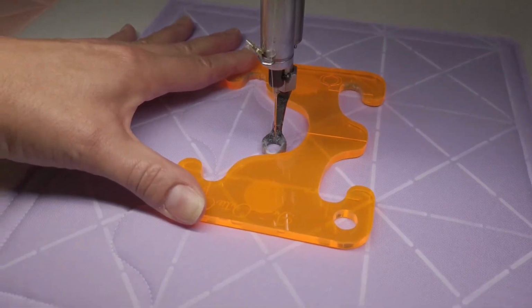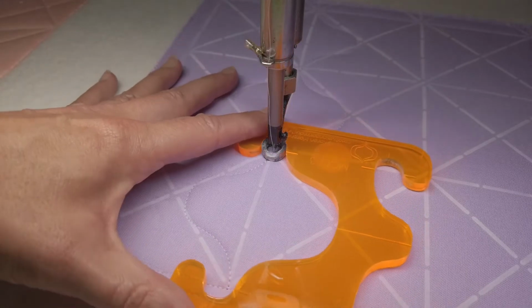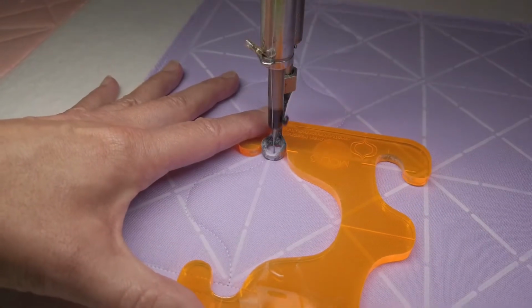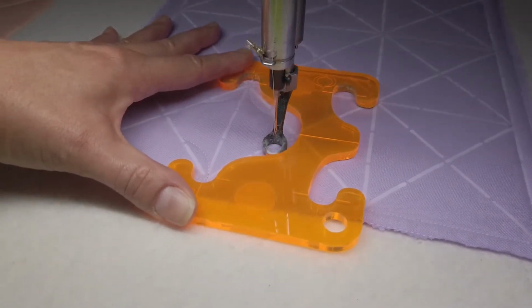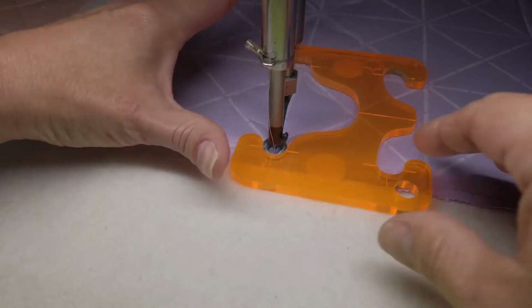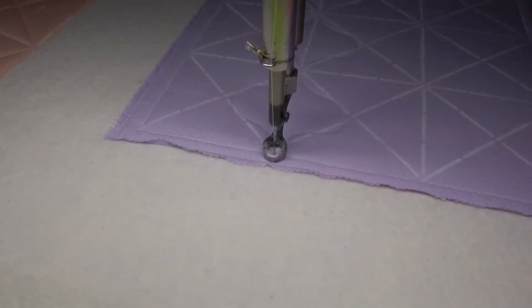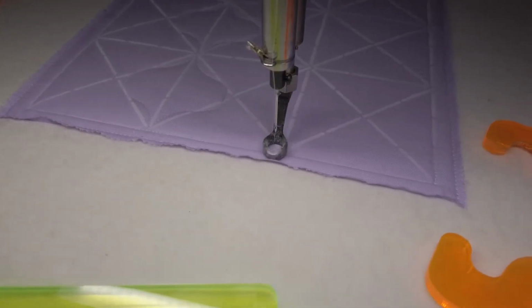Right along that shape. Slide it down. And then I'm just gonna scoot over here and do the same thing again.